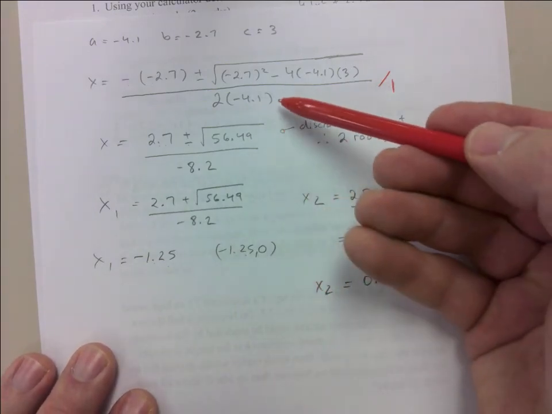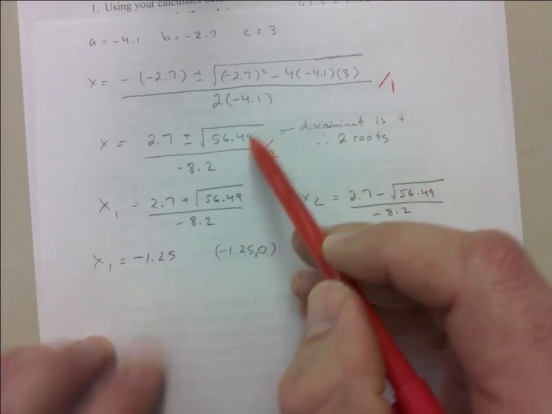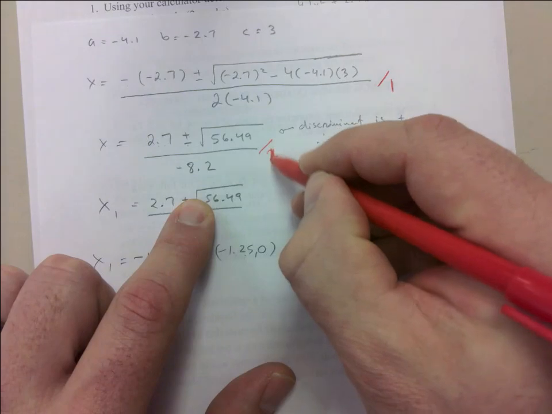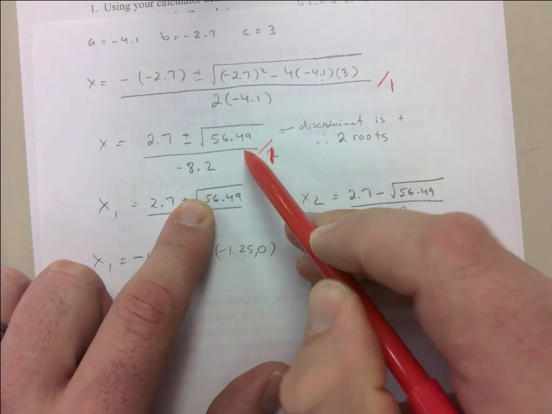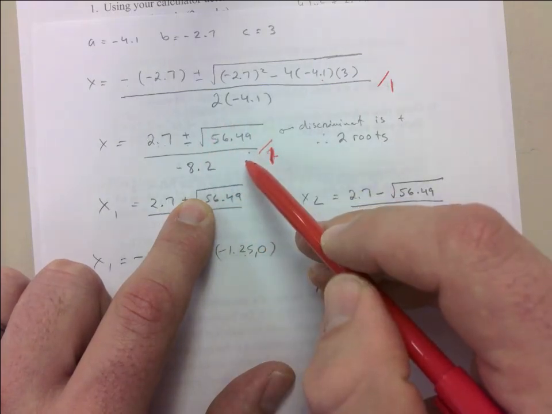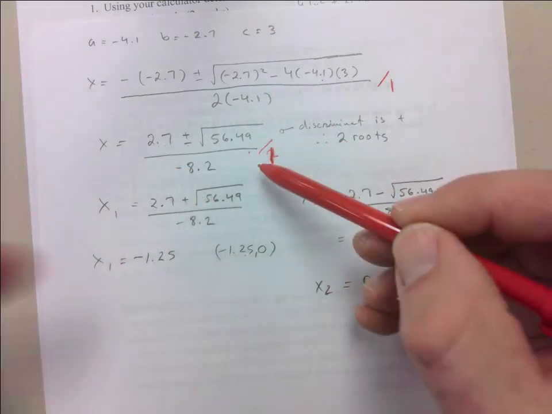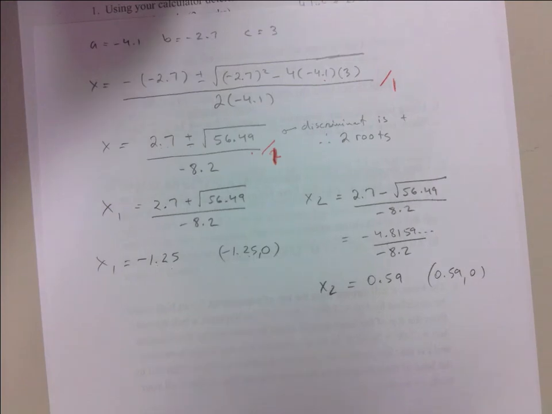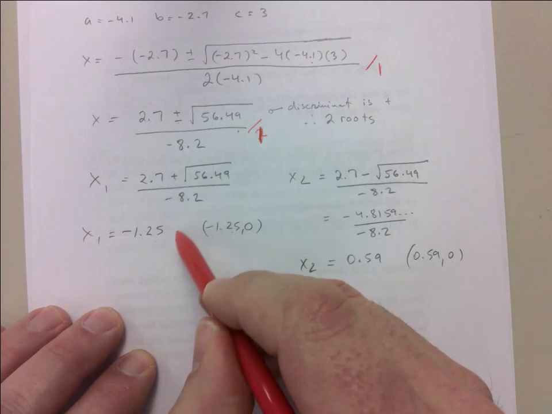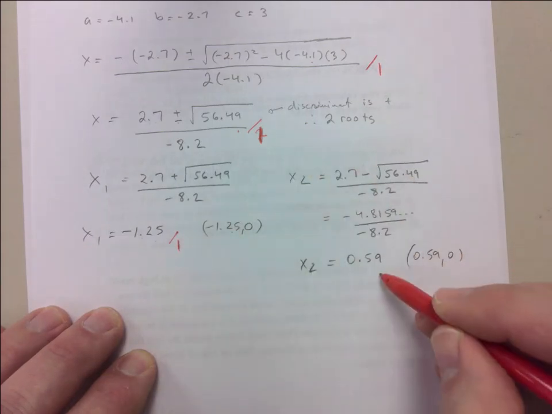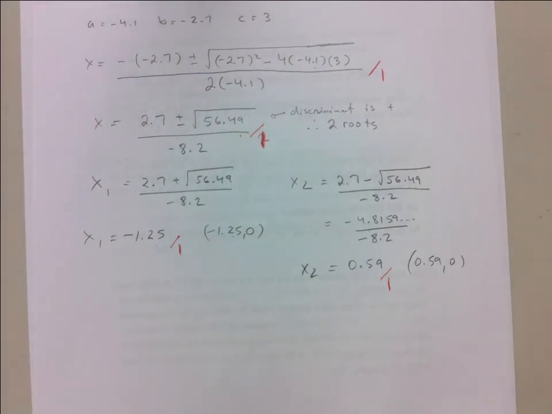Okay? Next mark is you actually cleaning this up, going from here to here. That should be just 1 mark. That's another mark that I would give you. So you may have lost the mark for substitution, but I still give you another mark for cleaning it up. And then I will give you 1 mark for the first root and another mark for the second root. So 4 marks in total.